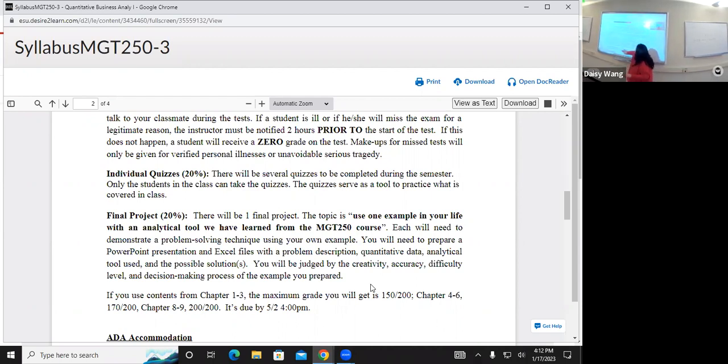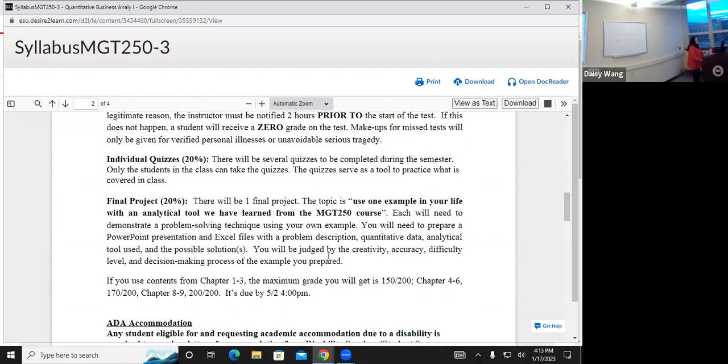I'm not going to ask you to write a paper. All you need to do is use Excel to do the calculation and then present it at the end of the semester. Just tell us, I used this and then I calculated this. If you have some idea but you don't know how to start, you can come talk to me, and I'll maybe tell you, maybe you can do this. That's something we can figure out later on.